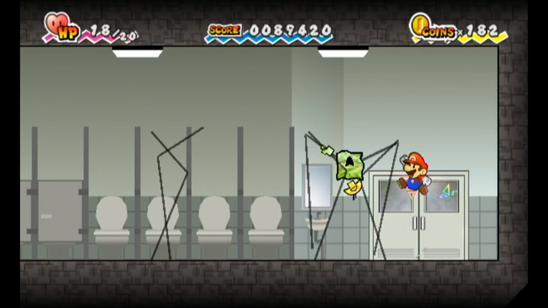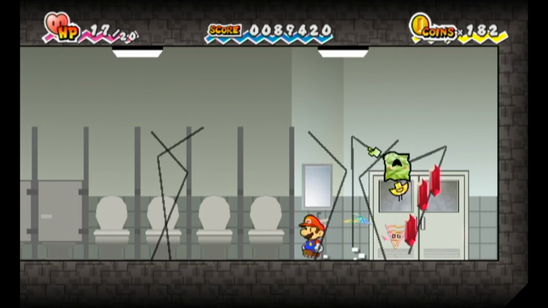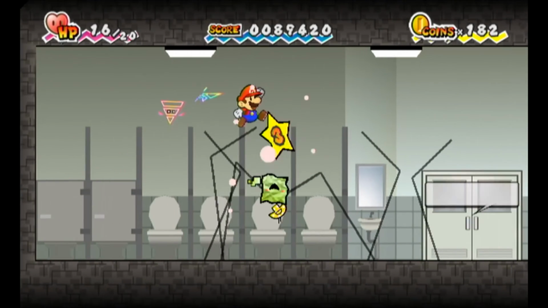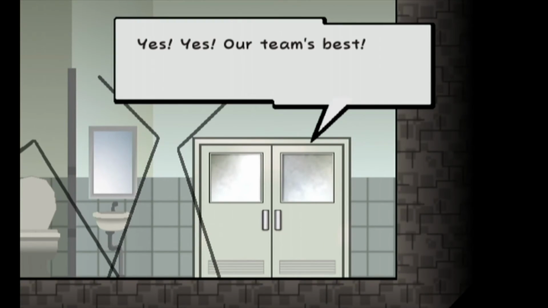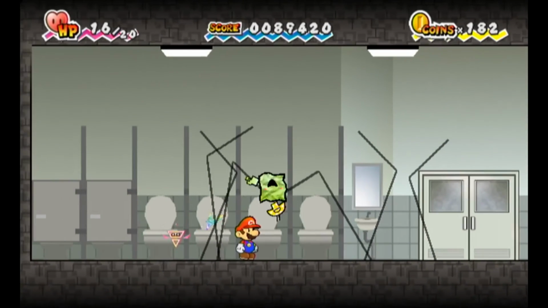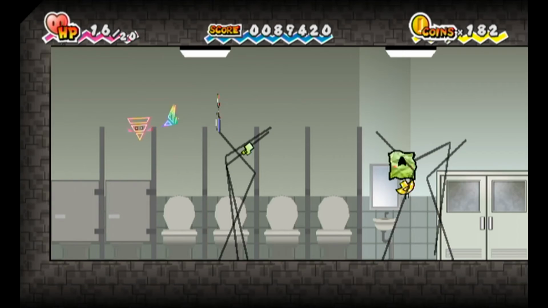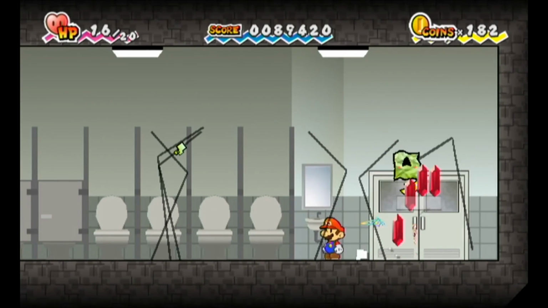Okay, so it seems like we broke the fourth leg. So we're down to only two left. And I can't tell how to make that jump. Yes, yes, our team best. A gold team. Okay, so we broke the second, so the last leg, so let's get the last one.